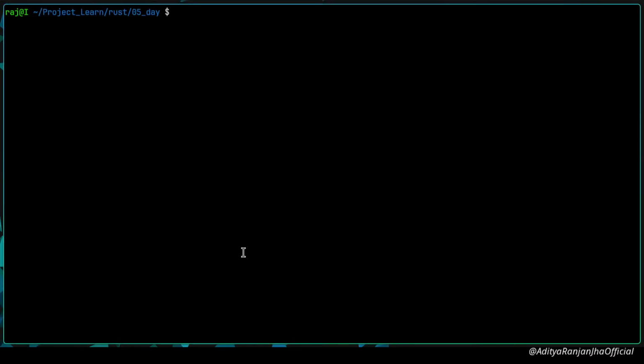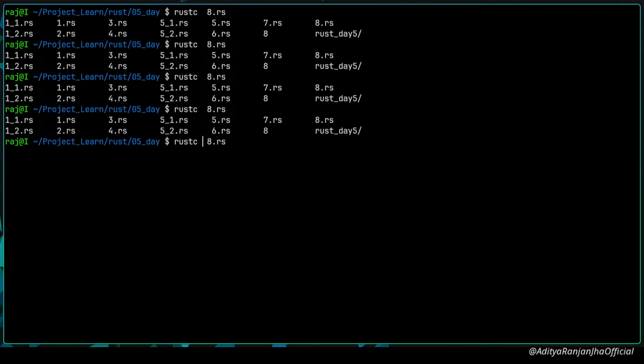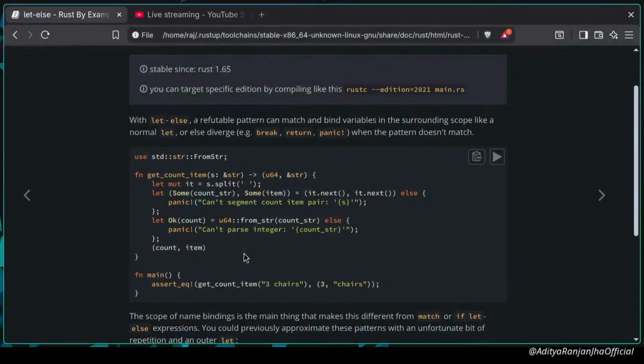If I try doing it again, just erase this. Will I get some sort of help? Not 2.rs. I want to see some edition help. Nah, I don't think there's an edition help right now. And doing it normally, it also gives me the same edition.